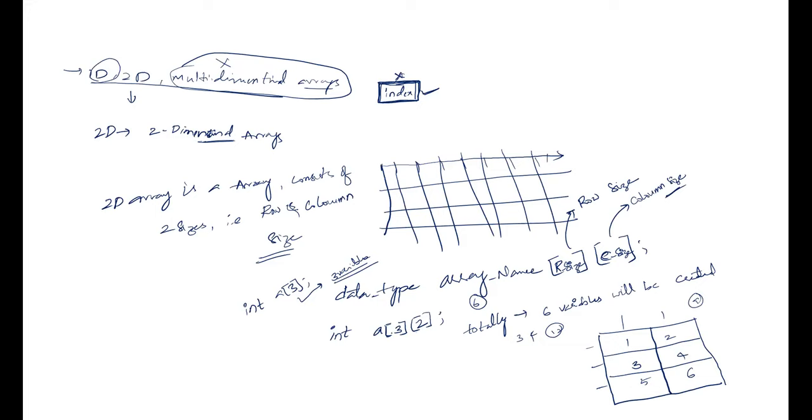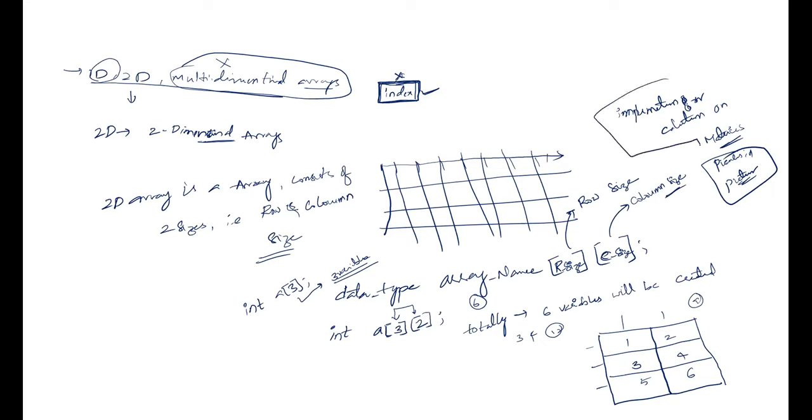So what is the advantage of these two-dimensional arrays? By mentioning the smallest size, we are going to create many more variables based upon the same variable. And the other advantage of two-dimensional arrays is implementation, calculation on matrices as well as pixels in the picture. This is one other use, but the one we are going to implement in this program, here in this syllabus, is the calculation of matrices.